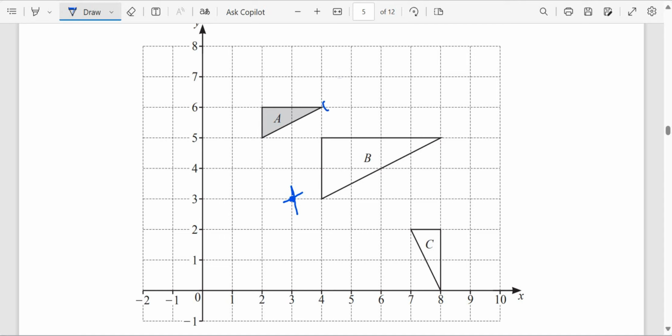So I'm going to write my coordinates here using this new center, using this point here. So this is going to be 1, 1, 2, 3. So that is 1 comma 3. Now if I am rotating 90 degrees clockwise, then the coordinate should change to 3 comma minus 1. So take note of that. If you have x comma y and you're rotating 90 degrees clockwise, the coordinate changes to y comma minus x.